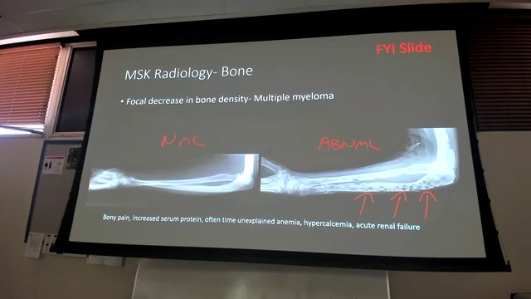If you're gonna do a full body, why don't you just get an MRI and not have that ionizing radiation? So first of all, MRI for bones is definitely not a good idea. Multiple myeloma is a bony disorder. It's gonna affect other things too, but it affects the bone, so an MRI is not gonna give me that. And it takes 45 minutes to an hour for a single MRI. So if I'm gonna MRI your entire body, A, that's super expensive, and B, we're talking 12 to 18 hours potentially in the machine, if not longer.